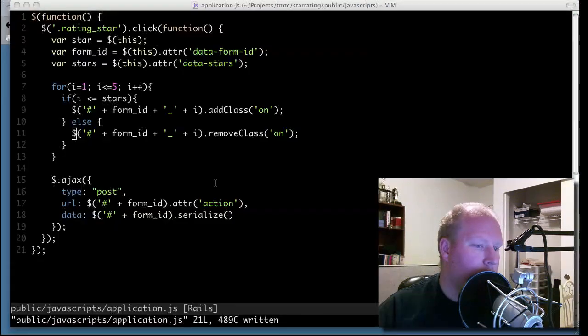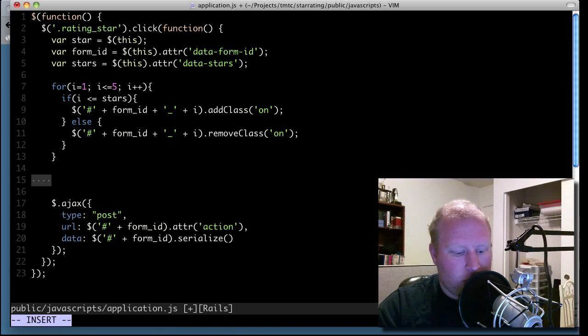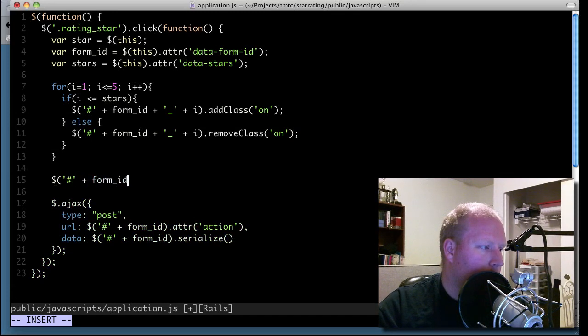So what we need to do here is just make sure that we set the stars value: set the value, and set the value to stars.